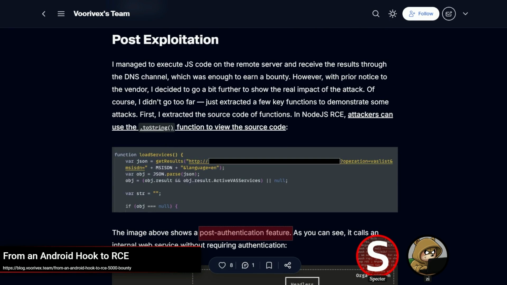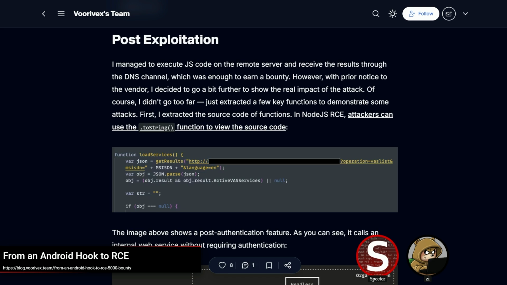It's pretty cool seeing how they went from basically a blind context to attacking a remote server like this and getting this level of access to hijack other accounts and dump their data. Very cool in the impact. They do state, obviously, they didn't want to go very far with it.